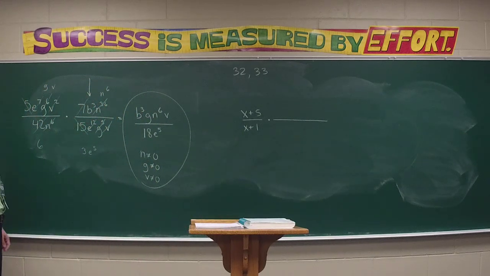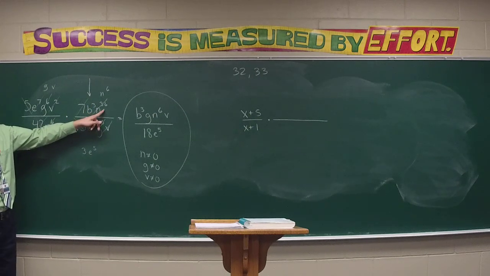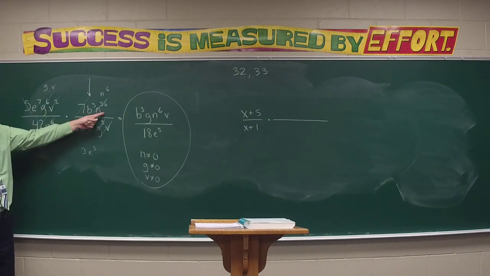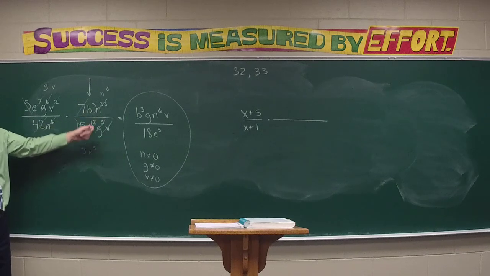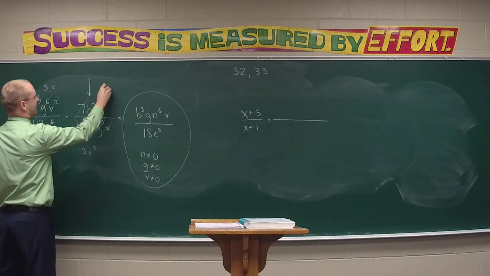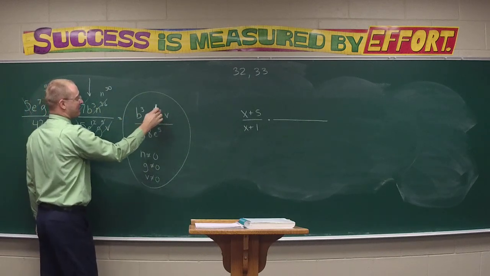Okay, class. Teacher error. I was just checking my answers. What did I do wrong? I screwed it up. Not completely, but there's one mistake that I made that's critical. The n. I have an n to the 6th down here, n to the 36th up here. How many n's am I allowed to cancel? 6. If I take 6 n's out, they're all gone. If I take 6 n's out, how many n's should have been left? 30. Because when we divide, that's what a fraction bar means, we subtract the exponents.